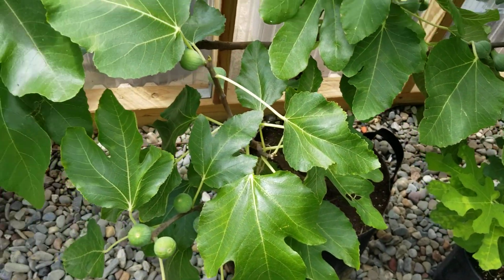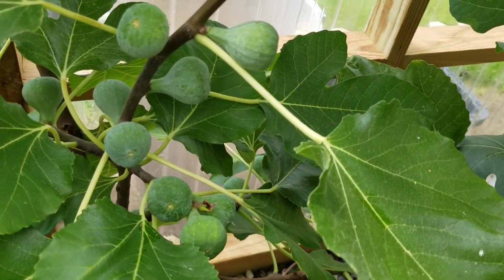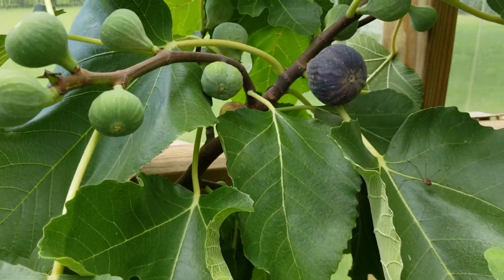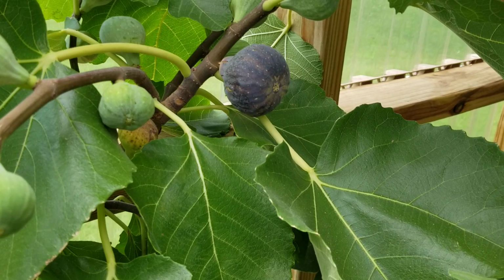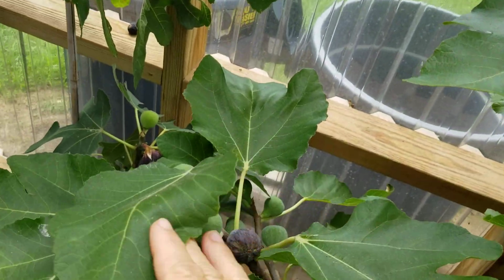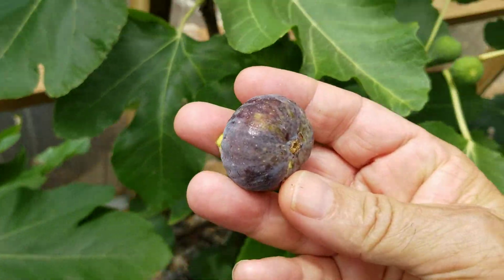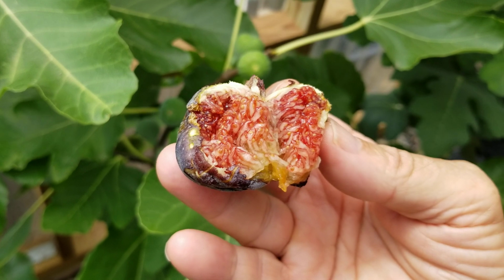But look how vibrant it is, and look how beautiful and healthy, and it's loaded with fruit. Look at that. It's just loaded, and it's fruiting, and it's August the 28th. Last year, I think it fruited a little earlier. It was a little later this year. What I wanted to tell you about this is that this black Madera is completely ripe. Here's another one right there. If you can see it, I got a little glare on my phone. Let's pick that. Let's open this one up. There we go. How beautiful.